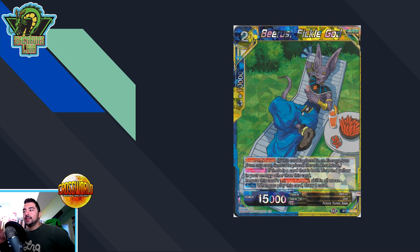Next up: Beerus Fickle God — specifically the stamped versions of the check lands. That includes the red-green Broly, the blue-green 17, and the red-yellow Weiss — all cards that come into energy untapped if you have the appropriate dual-color energy. At the time of recording, the stamped versions of Beerus and Broly are sitting at about ten to twelve dollars per copy. I think that's a great price. If this game grows into one of the top three TCGs, these are cards you'll want in your collection. They'll be staples for as long as those color combinations are popular — essentially for the game's entire history.